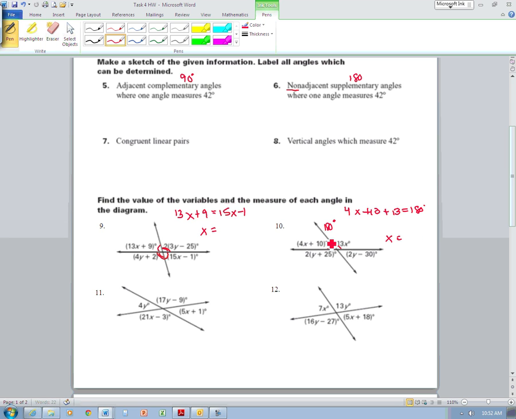So in each problem, you should be solving for x and for y. I'm showing you how to set up for x in this picture diagram, and then you can do the same thing for y. I'm showing you how to set up for x in this diagram, since they're a linear pair, solve for x, and do the same thing for y. Then you guys can figure out how to do these two down there with these examples.